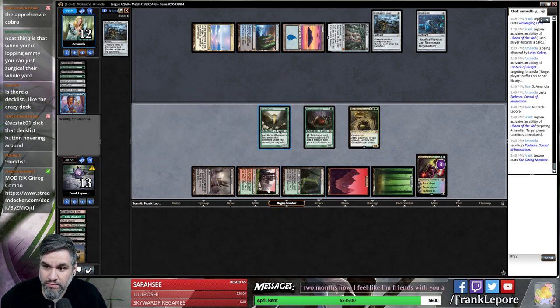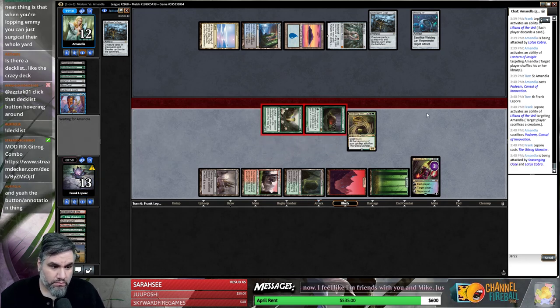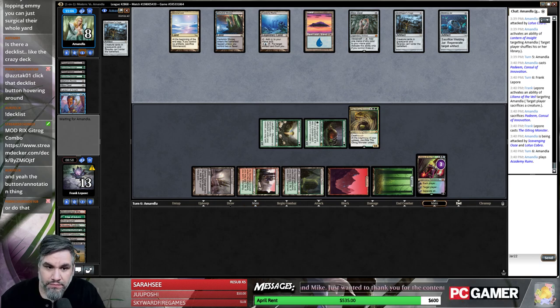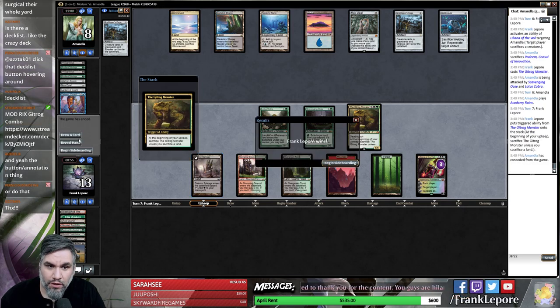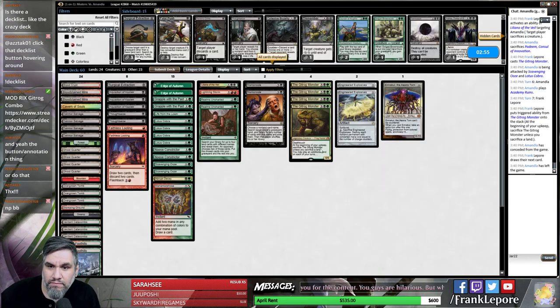It's your boy. So they're dead on board unless they hit Ensnaring Bridge off the top. That seems good. That is not Ensnaring Bridge off the top. Oh, got him. All right. I was okay with what happened there. How about you?